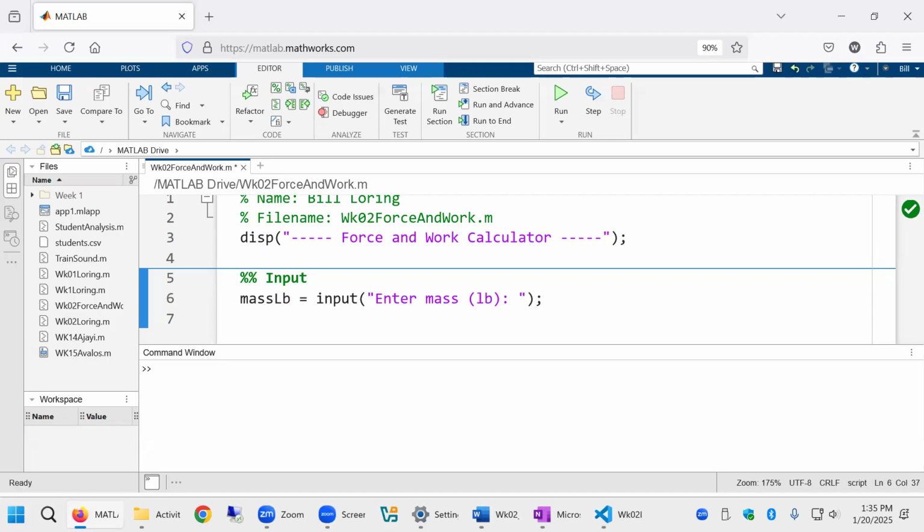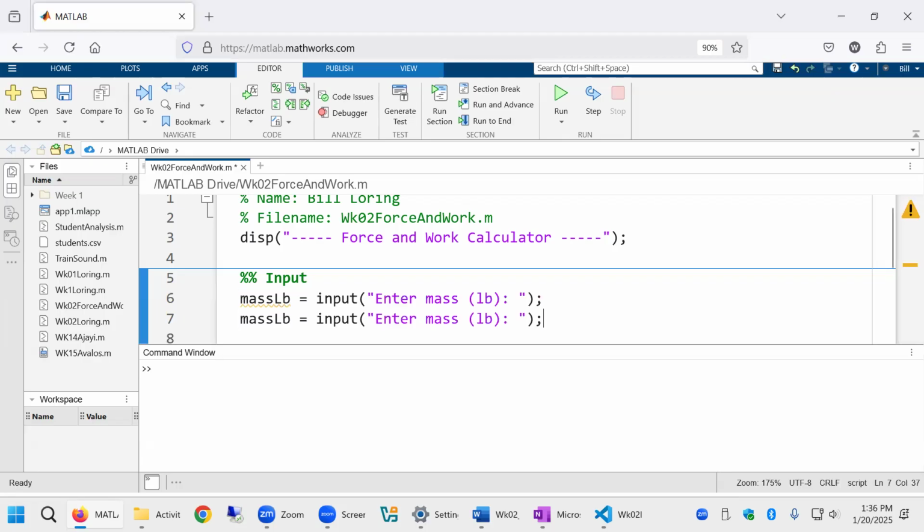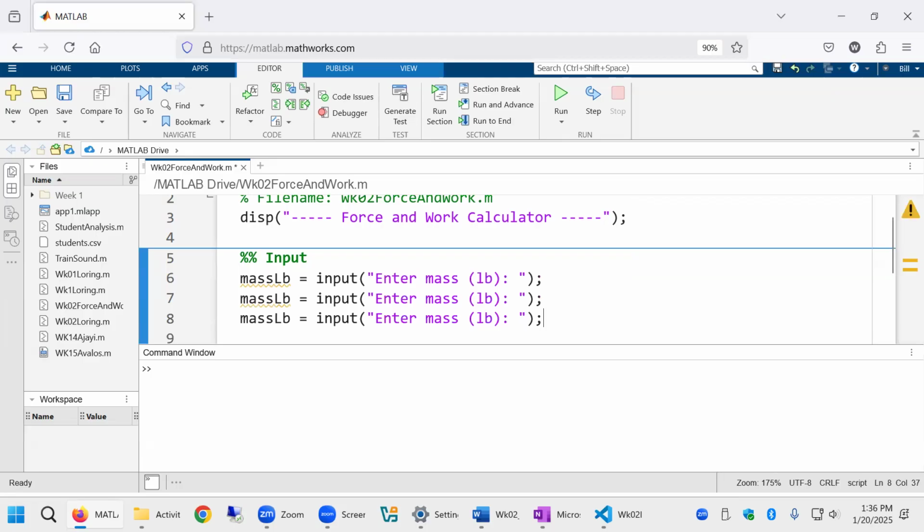Now, this is the syntax for an input statement. Are we going to change our input statements for the rest of the semester? No, it's always going to be the same thing. We may add things to the input statement, but it's always going to look exactly like this. So I'm going to copy it and paste it and modify it. It's always faster to copy and paste and modify than start from scratch.